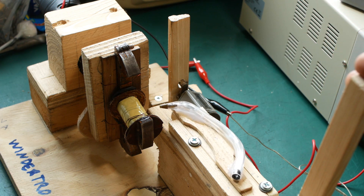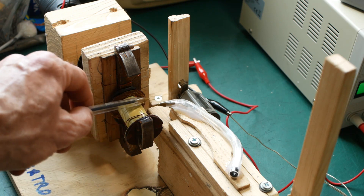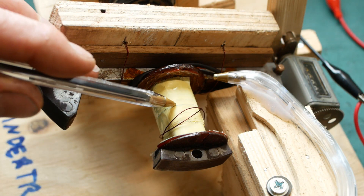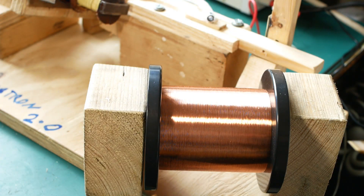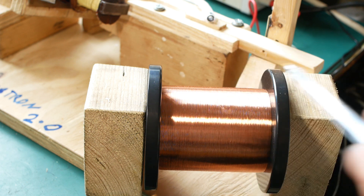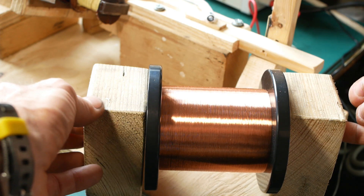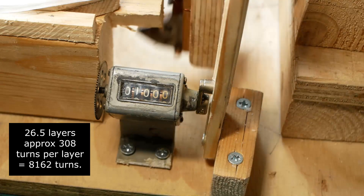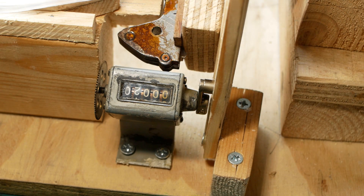Back to the Windertron 2. There's a lever that allows me to move the wire feed in a relatively controlled fashion. The wire itself feeds through a bent ballpoint pen with the ball removed, which should hopefully guide the wire onto the bobbin fairly neatly. I've already wrapped the thicker intermediate wire up to the middle of the bobbin by hand. I've got a counter recovered off an old printing press so I can check how many turns I'm applying. I'm aiming for 26 and a half layers with around 308 turns per layer — in other words, just over 8,000 turns, though you could probably be a fair way off that amount and the thing would still work just fine.